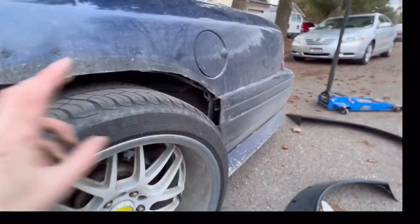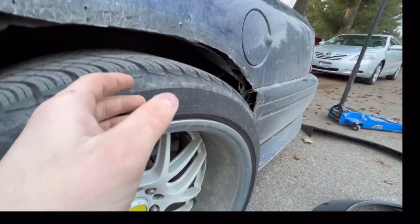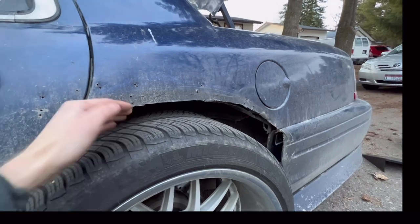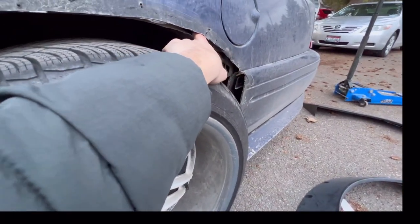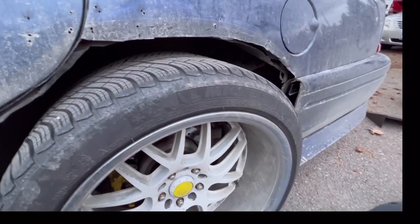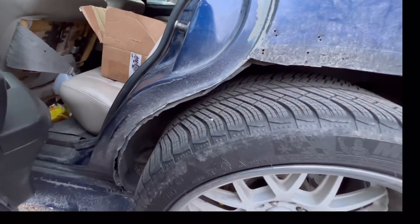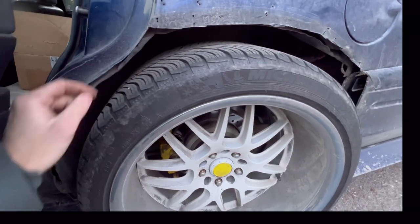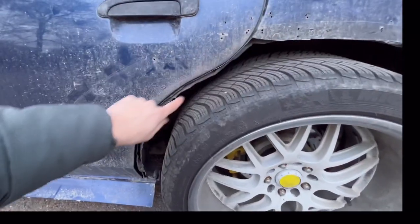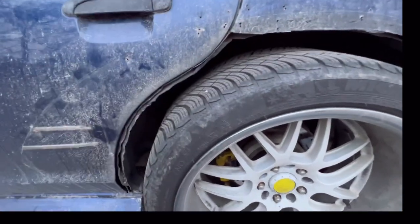I didn't know how to cut up a car for wide body, but I just sent it with the cutoff wheel. Apparently a lot of guys cut this first layer off then take the back side and fold it over, but I did not know that at the time. So it's gonna be fun once it starts rusting inside here. With the doors it looks like I still gotta get those little clips on, but yeah it's pretty butchered inside — I just cut it with the angle grinder and tried to follow the door line. I also didn't want to cut into the door jamb too much to break that seal.